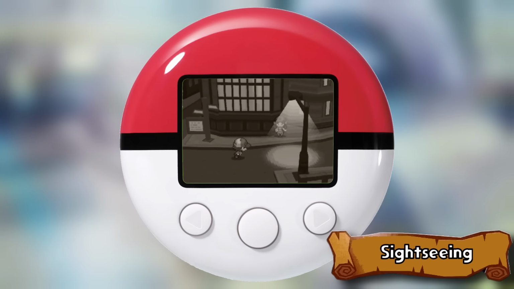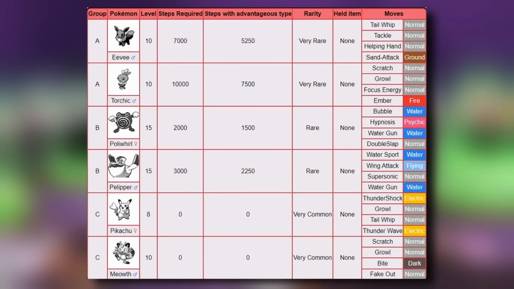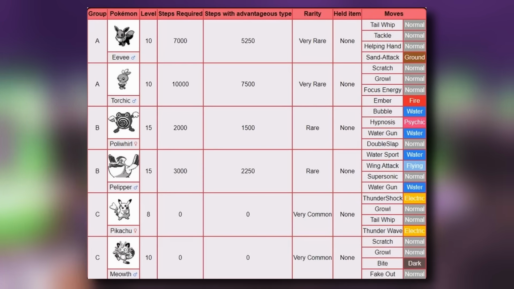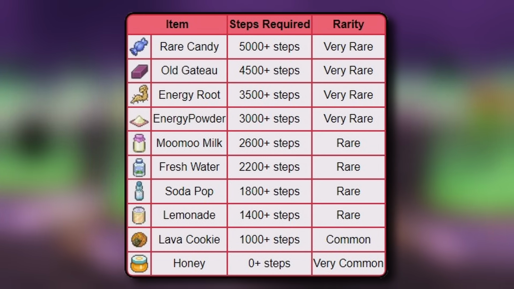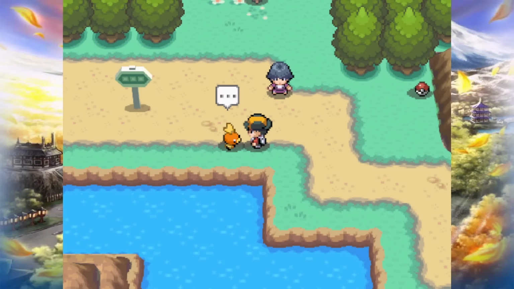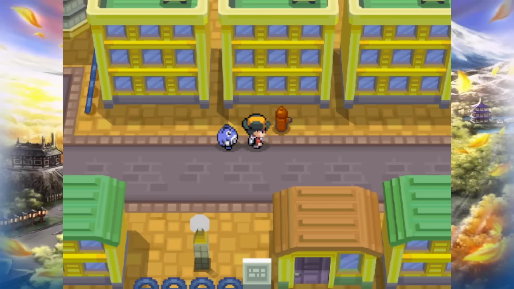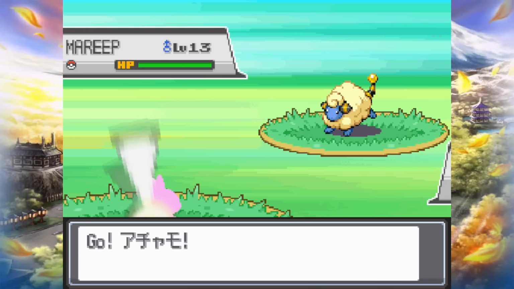Like, Sightseeing kind of feels like the perfect Pokewalker route. It's nothing too serious, you're just seeing the sights in the city. There's some weird and rare Pokemon, and all the items are themed around snacks and treats. And then it's got this one-of-a-kind factor for having Wild Torchic. It's the first instance of a wild starter in the entire series. Novelty, charm, and notoriety. The complete package.